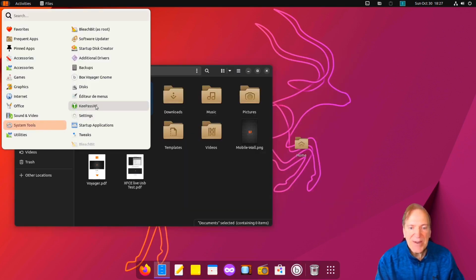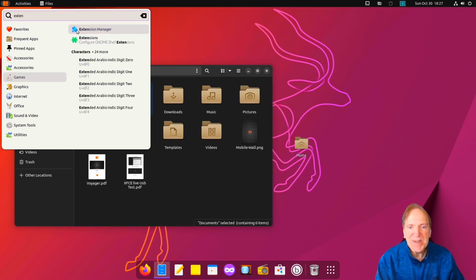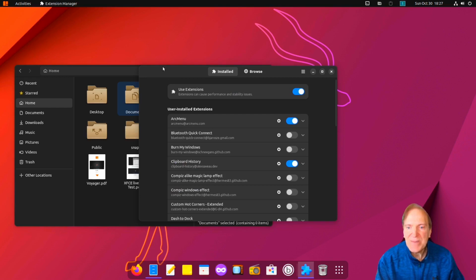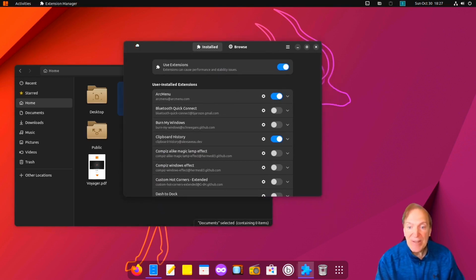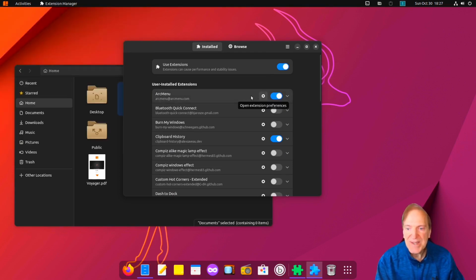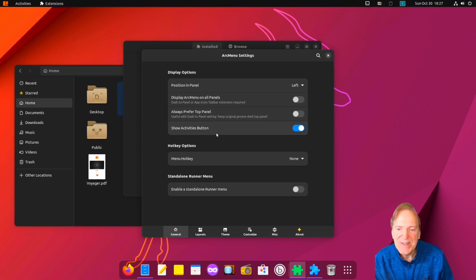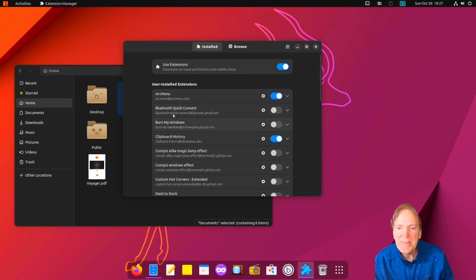And then down here, I'm just going to go into our extensions because we've seen our tweaks, but let's see what's in our extension manager. Like I was saying at the beginning of the video here, we got nice use of extensions. So it's using the Arc menu, which is this guy right here, for an extension. And also you just click on the little gear associated with Arc menu if you want to change any settings in there. So this is where you would do that if you want to tweak your menu or any items that are up there on the top panel.